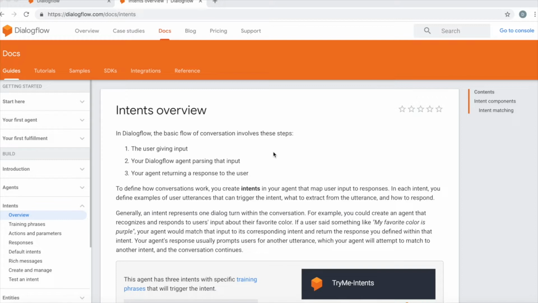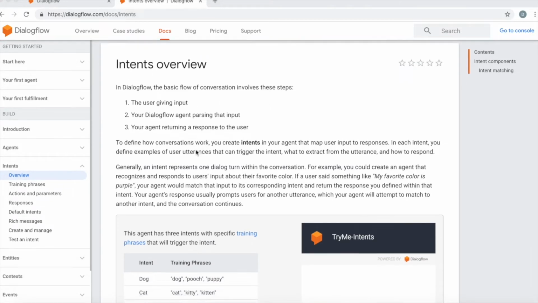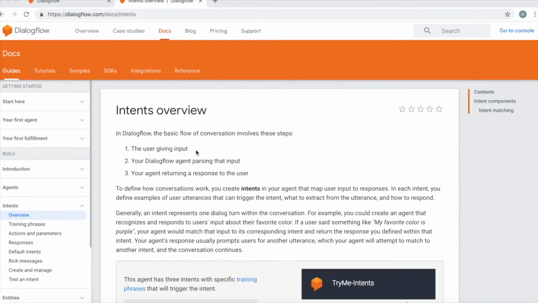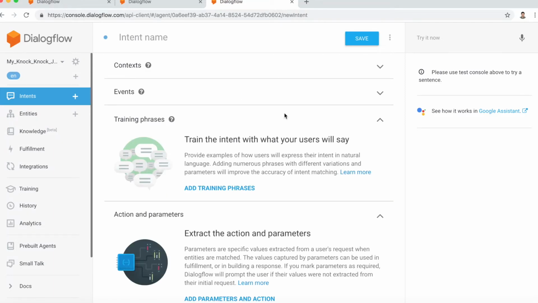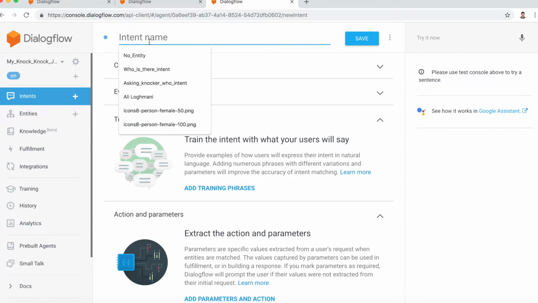Now for more, we can refer to the description provided below by Dialogflow, and the URL to this page is dialogflow.com/docs/intents. Alright, to create an intent, let's click on Create Intent here, and now we can create our first intent.